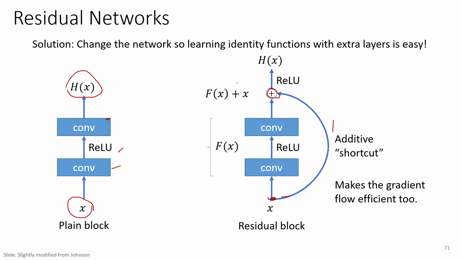So here directly through this, X goes, and this X comes here, right? See, if this part is F(x), this is F(x) plus x. So H(x) turns out to be F(x) plus x. If these are set to 0, the whole block will compute the identity function. So this is their assumption. This is their solution, and that turned out to be true.